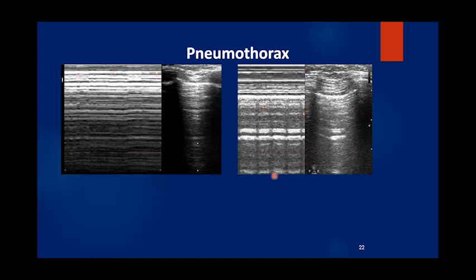Like any grocery item, you're going to find a barcode behind it. Why does this happen? Because in pneumothorax, the pleura, which is here, should be moving right and left, and there should be some B lines here. But because there is air between the visceral and the parietal pleura, you're seeing just a complete A-line pattern, and it's not moving. So this will give you a straight, uniform barcode pattern.